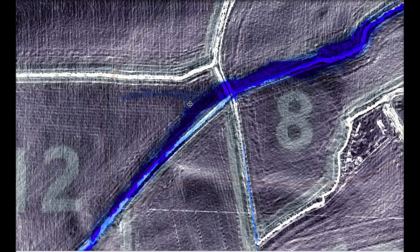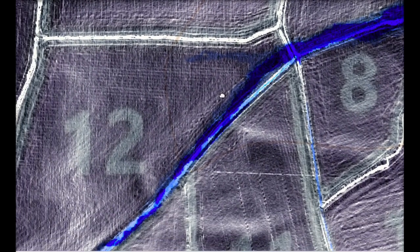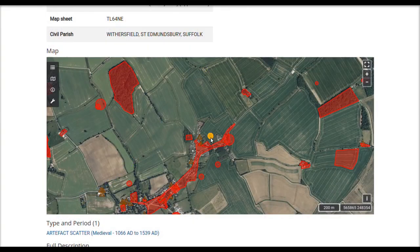Oh, what's that there? Look, that's nice, see the ground's been pushed up here, and that's the top corner of field 11. Plus we've got a large area of flooding in this corner here of field 12. So there could be more Bronze Age axe heads in there. Oh, I've just discovered, no, it's not a Bronze Age axe head, it's something even better.